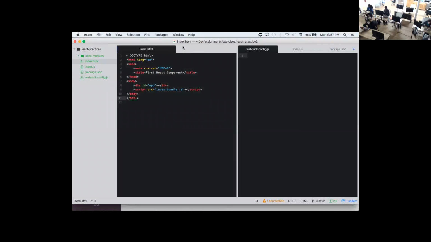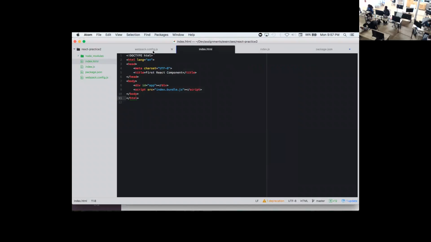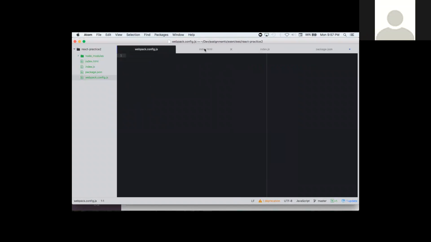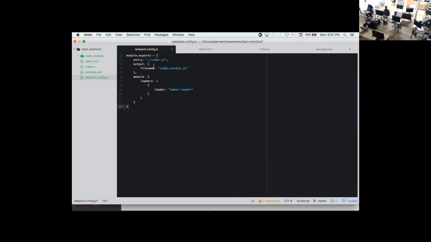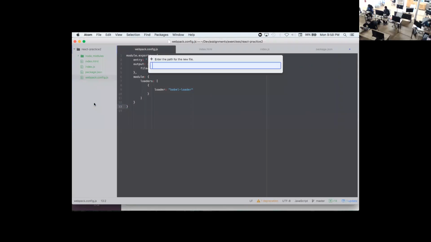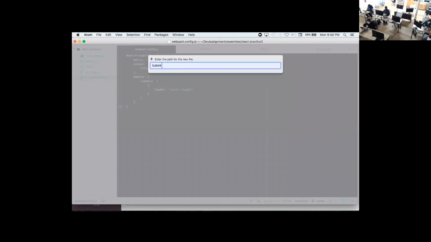And did you already create your Babel RC file? No. Okay, so your Babel RC file, just create one here. It looks like I didn't post that. I thought I posted that. I'm realizing that I didn't post all the things that I thought I did.